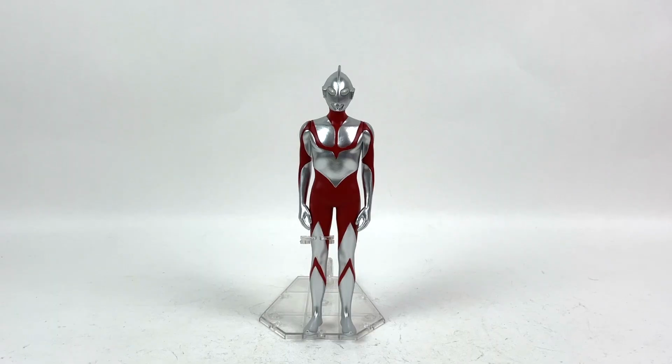Let's take a look. Alrighty, paint and detail wise, I regret to inform you all of this, but this is pretty basic. Yeah, kinda making me regret that I got the standing version, but out of the three given, this was my favorite. I do enjoy the Ultraman stand. But the battle pose and the specium pose are definitely a lot better for a figure like this.